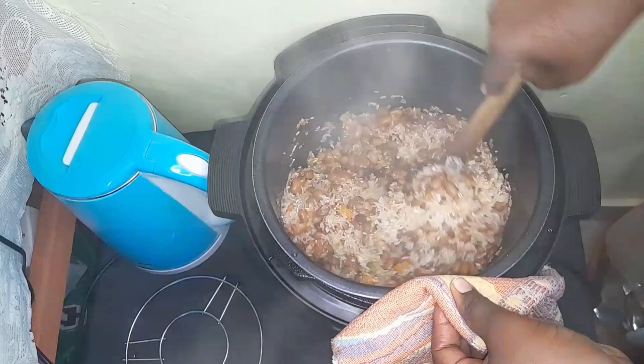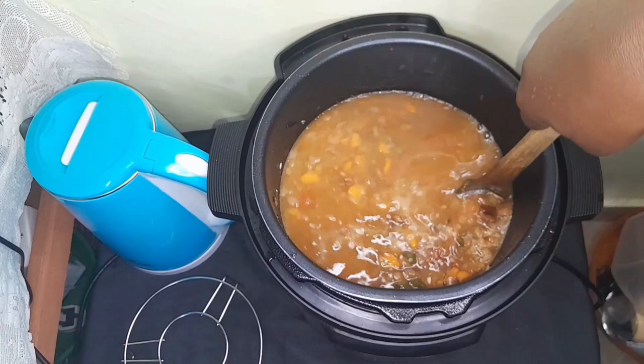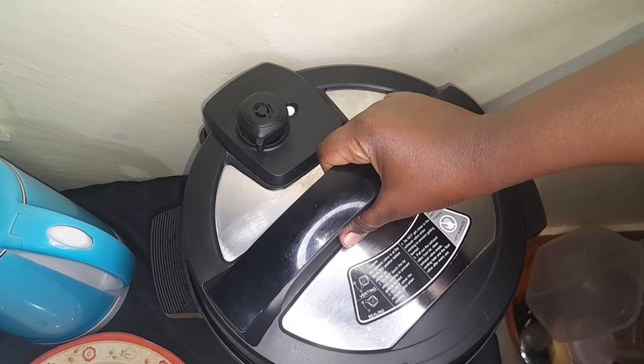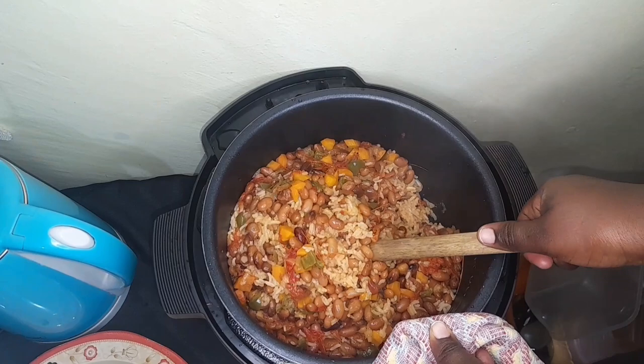Guys, there is a mistake that I did. I added a liter of water and my rice was soaky. So I was supposed to add like half a liter and I added a lot of water. So please pardon me for that. Don't judge me. We are human beings and everybody makes mistakes. So my rice was soaky. And please, if you have to cook with the pressure cooker, don't be adding a lot of water because your meals will be soaking.